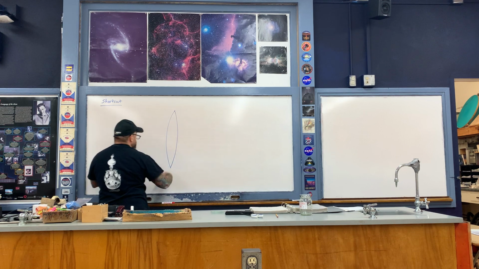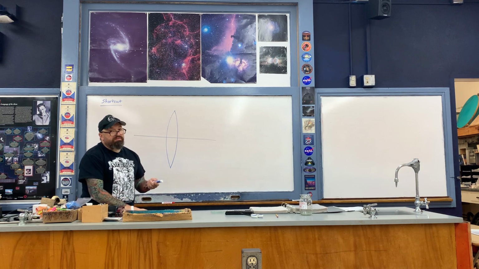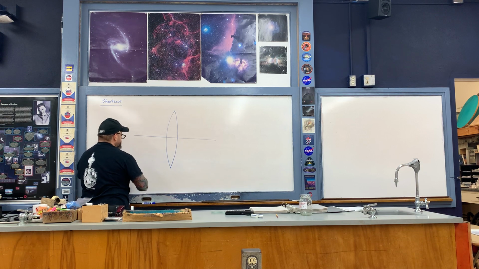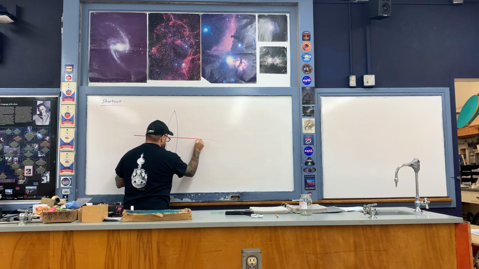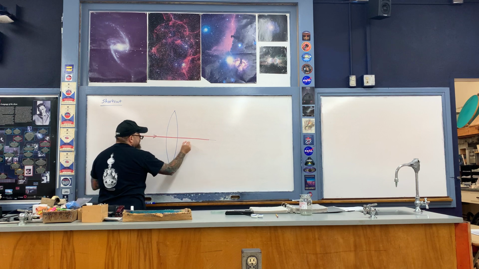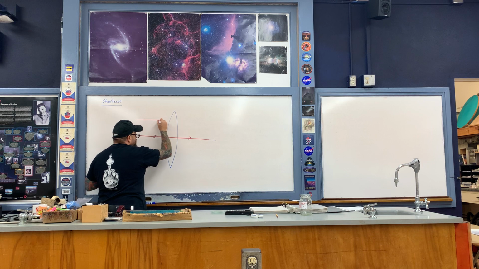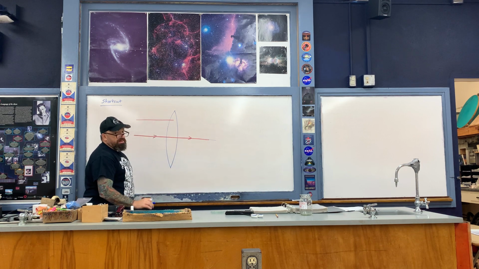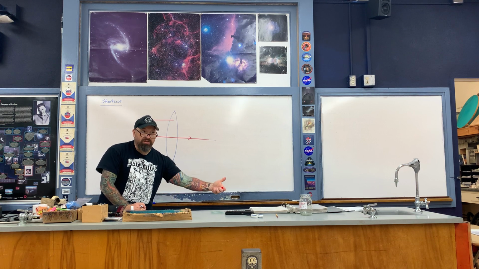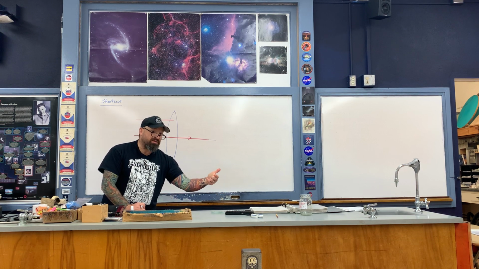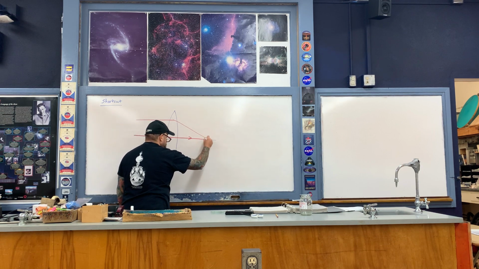Okay, so here's my lens once again like so. Here's my optical axis. And then once again, we draw three light rays. First light ray along the optical axis just goes straight through like so. Okay, and now for my second light ray here at the top, what we do as a shortcut is we draw it like so to the middle of the lens. And then when we get to that point, what we then do is we refract it through the focus. We already know that it exists from my previous diagram. We then refract it through the focus on the other side, like so.